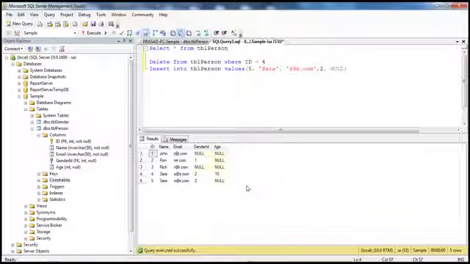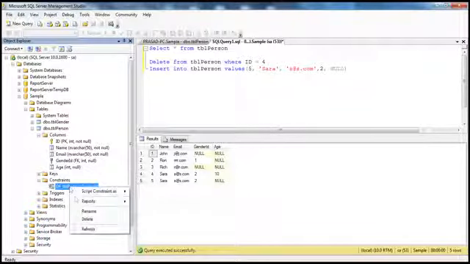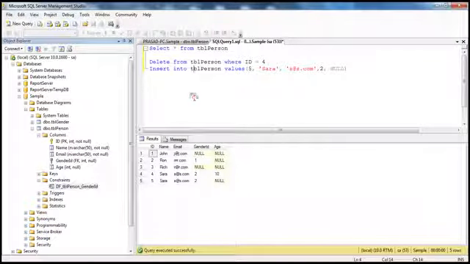Okay, so how do we drop a constraint? Now you know that we have added this constraint using the designer. So obviously if we expand this folder, you should see that constraint there. Okay, so we have this constraint. Now how do we delete or drop this constraint? Again, you can do that graphically, or you can use a command. To do it graphically, you just right click on that and delete. And if you want to use a command, a SQL Server query, it is just like dropping any other constraint.